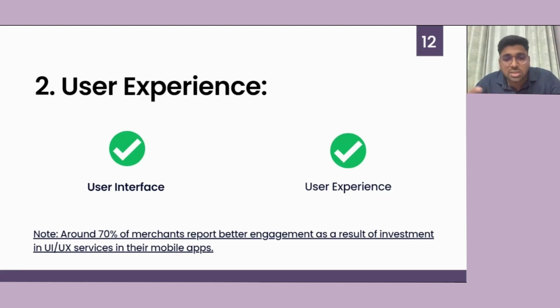Like the first part is, are they providing mobile voice search, are they providing image search, or are they providing search history, so that if you again want to search something, are you able to search? So that is what we call user experience: how you are easing the search, or how you are easing your customer experience. And the second part is UI. The UI part is more important, because a mobile app should be a replica of your web store.